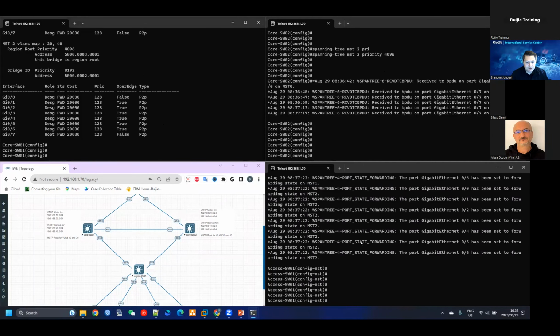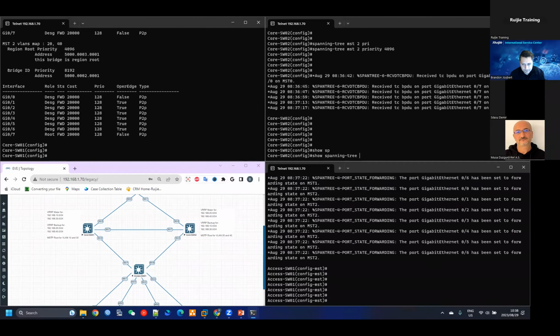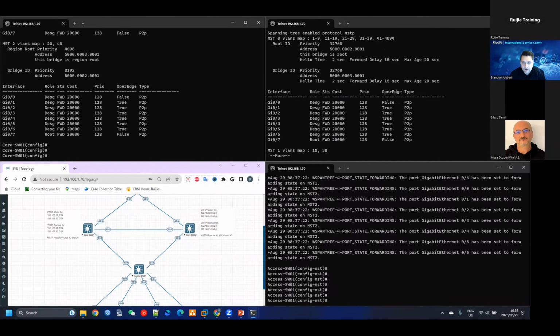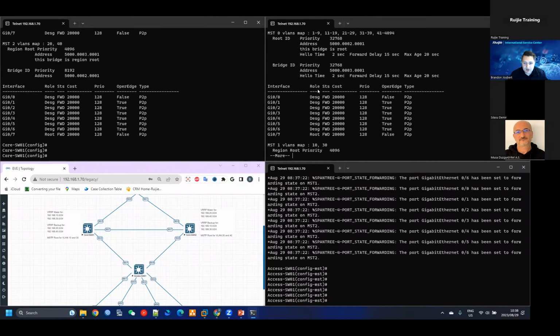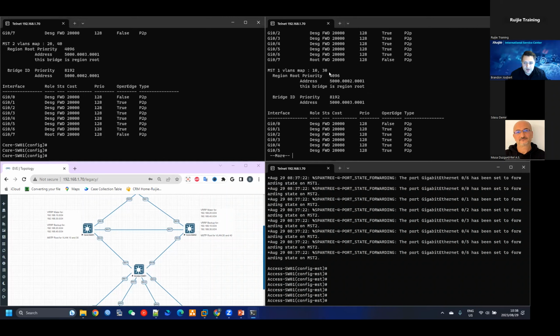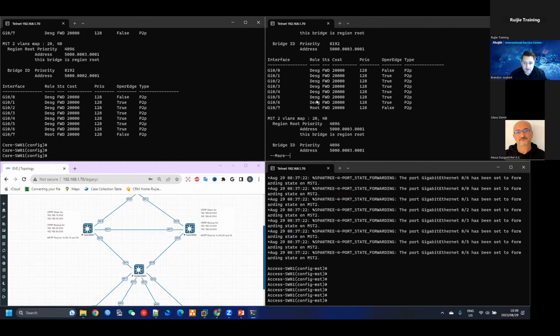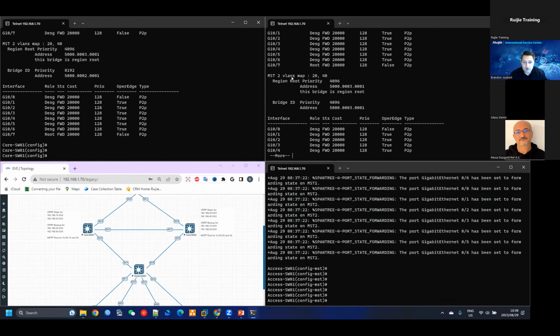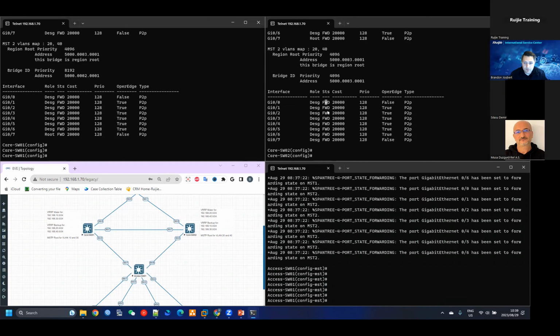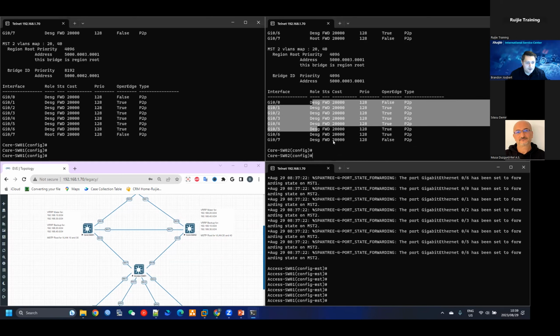And on this side, we will see the same. I will just show you guys briefly. So let's just go through this. MST 0, I'm not going to care too much about this. This is the root's priority, but my priority for this switch here is actually 8192, and then it will show you the rest. And the important one for this one is MST instance 2. This is the bridge, and then you can also see all the ports are just designated ports in forwarding state.